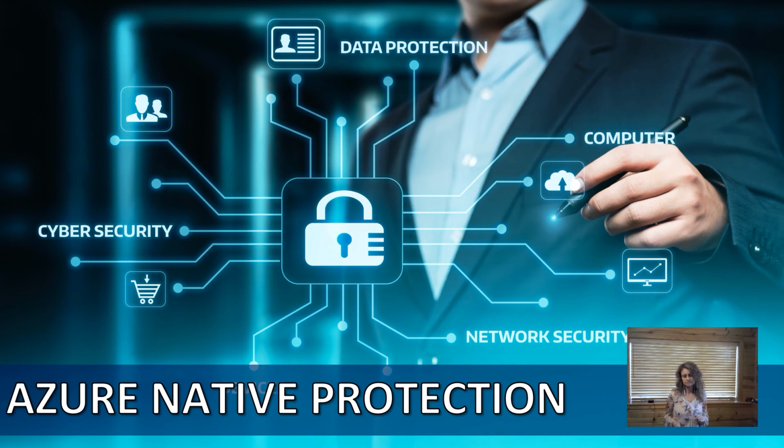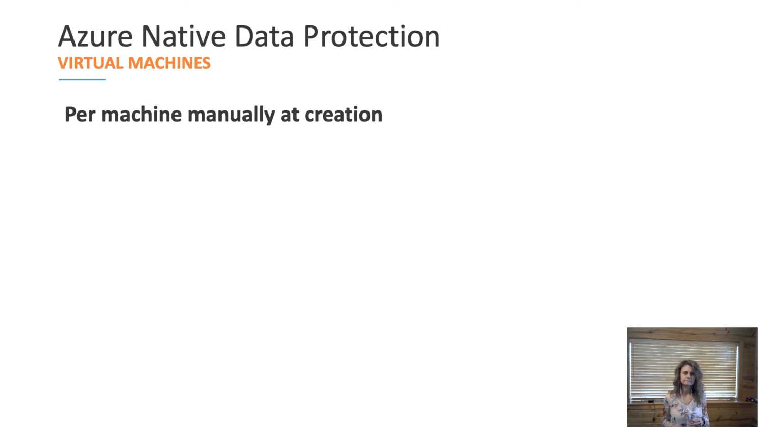Azure native protection. Azure has a little bit more of a backup element to what they offer you natively. So let's take a look at that. Azure native data protection option 1 is to set this up manually when you set up the virtual machine. That actually would have helped in the case where I had a virtual machine that was not set up by me in any way, shape, or form. We had subject matter experts in the enterprise that were allowed to create their own servers and set up their own applications. And essentially, they didn't know to take this step.